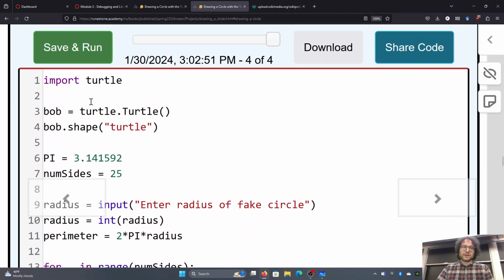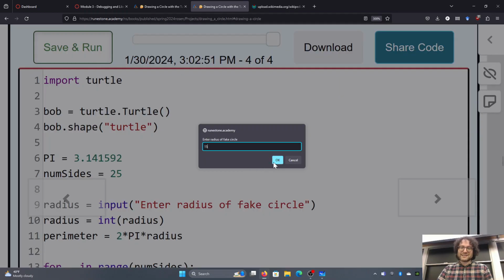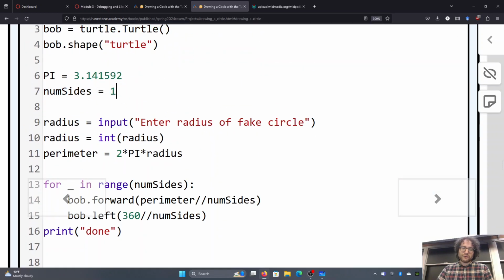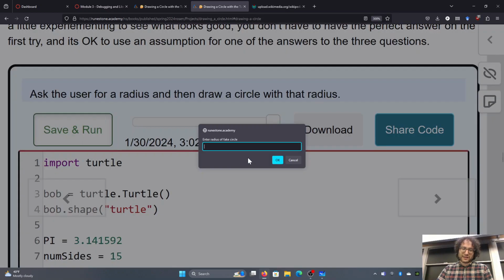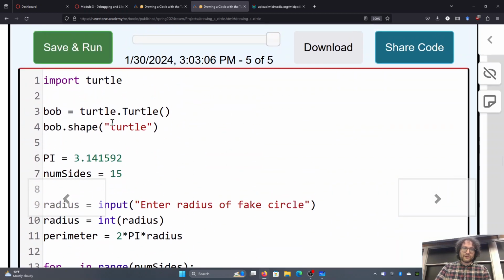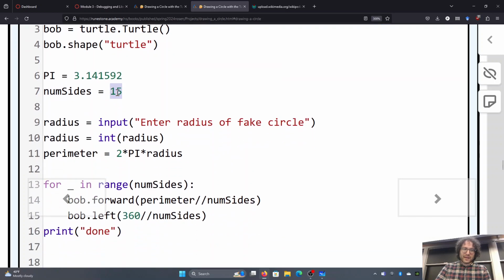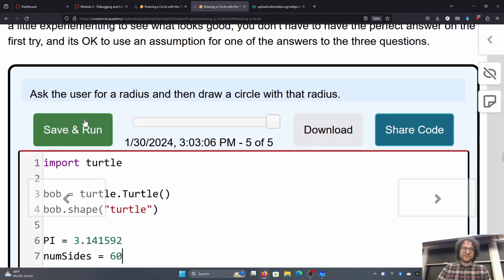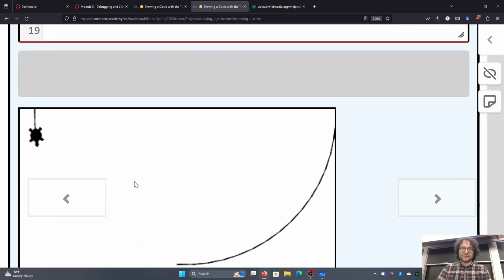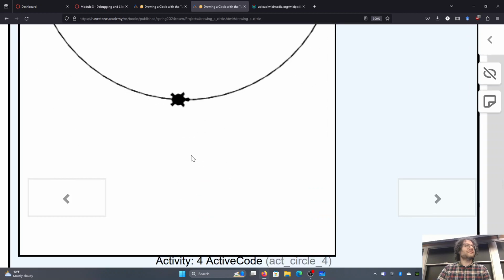It still looks like a circle. It's only when I start getting down to like 15-sided shapes. Oh, sorry, I didn't change that to 15. Obviously, the smaller I make it, the more it's going to look like a circle. So 100. Here's a 15-sided shape. It looks like a circle, but it's not, but you can kind of tell. Not really. But of course, if you bump that up to like a 60-sided shape, and you made it 200, that looks a lot like a circle, right?